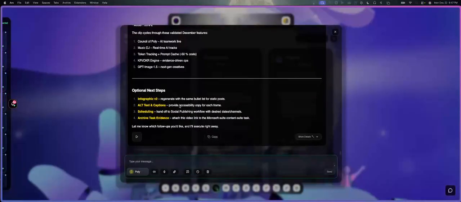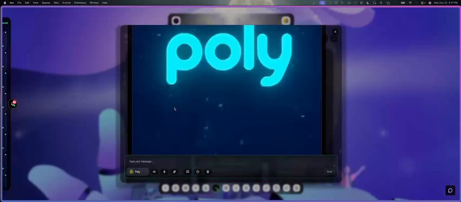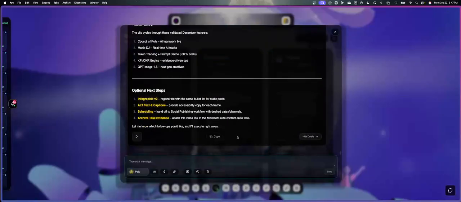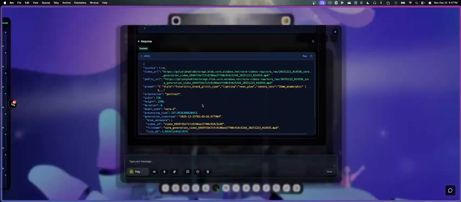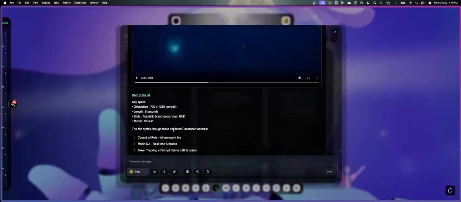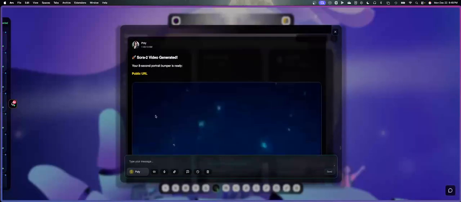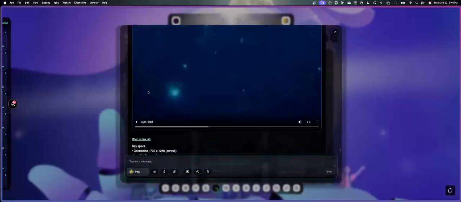All right, so the wait is over. So let's see here what it came up with. And so this is Sora 2. Let's make sure that the tool call was proper. I guess we don't see the rest of the tool call. Oh yeah, we see it here, so it's okay. And so let's see here. Let's actually play it. So you can play December upgrades.